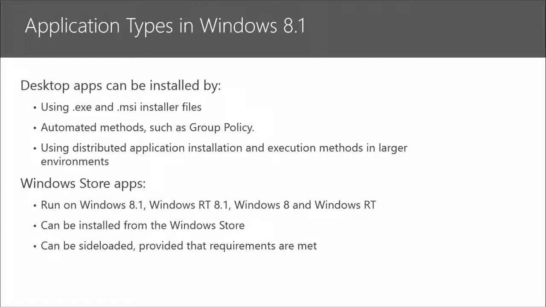So the other application type, you can install these from the Windows Store. It's also possible to have your own corporate, so to speak, Windows Store for corporate applications. You can also sideload Windows Store apps. And that means you're installing them on a system that doesn't have access to the Windows Store for some reason.